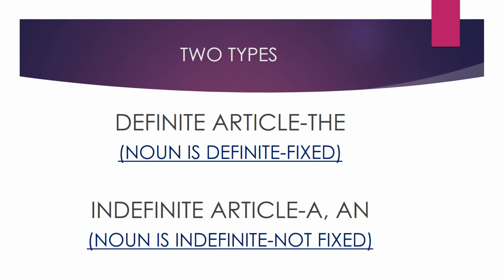Indefinite articles, a or an. These two articles are used at indefinite places. They denote the indefinite attribute, the indefinite quality of the noun that we talk about. So, being indefinite means it is not a fixed kind of noun. I repeat, when the noun is fixed, it is definite, something particular, and then we use the, because the is a definite article. But when the noun is not definite, it is not fixed, then we use the indefinite article a or an.